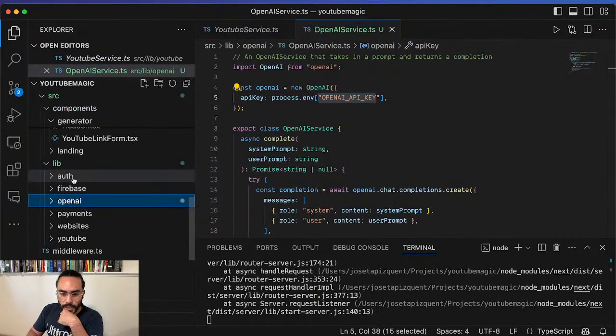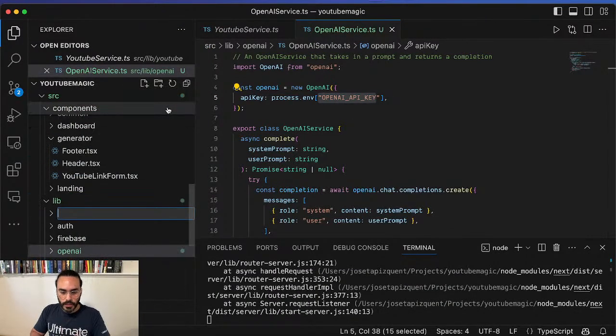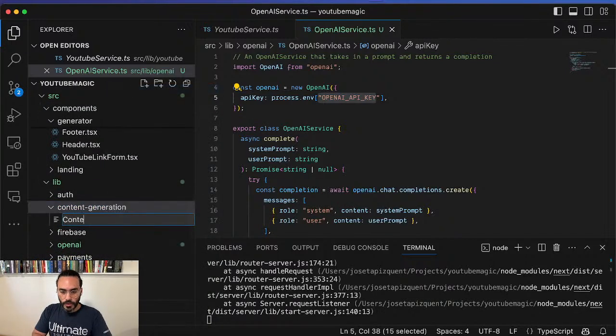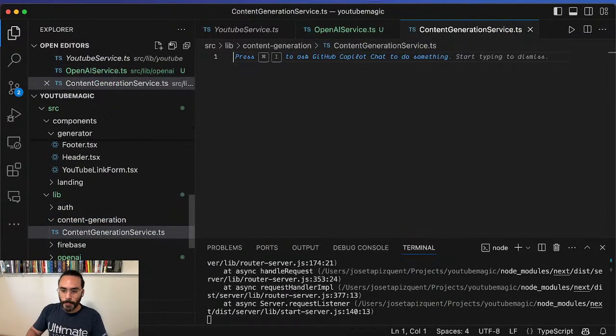But for the time being, we're going to create a content generation folder. And in here, I'm going to have a content generation service. Again, the service will use both things. It will use the YouTube service to fetch the transcript.